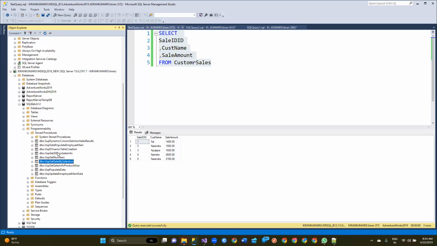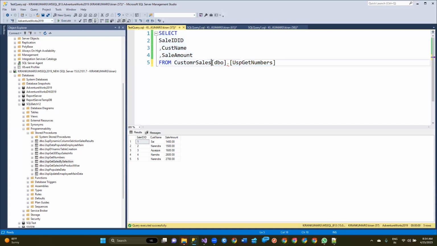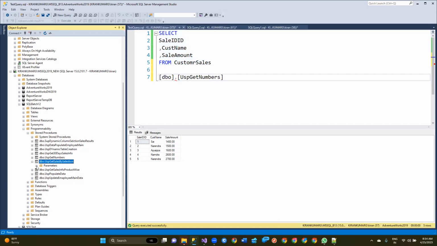For example, let me check. Is this one allowing any parameters? Oh, this is also accepting parameters: get numbers, end number.